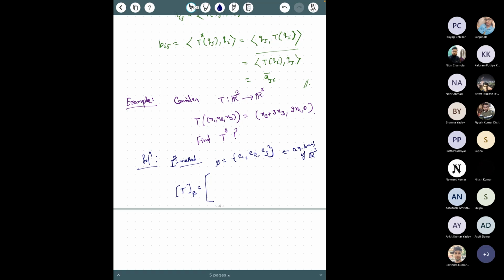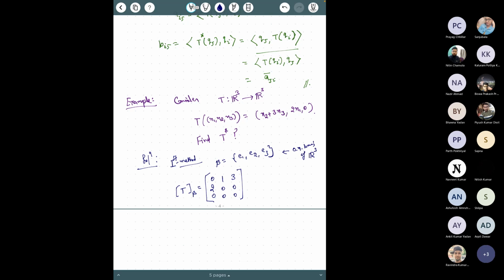Tell me the matrix of T. 1, 2, 0. Here it's not 1, 2, 0. It's 0, 2, 0, sir. Yeah, sorry, 2, 0. 0, 2, 0. Then 1, 1, 0, 1, 0, 0. Next, 3, 0, 3, 0, 3, 0, 0, 0. So you now have the matrix of T with respect to this orthonormal basis.